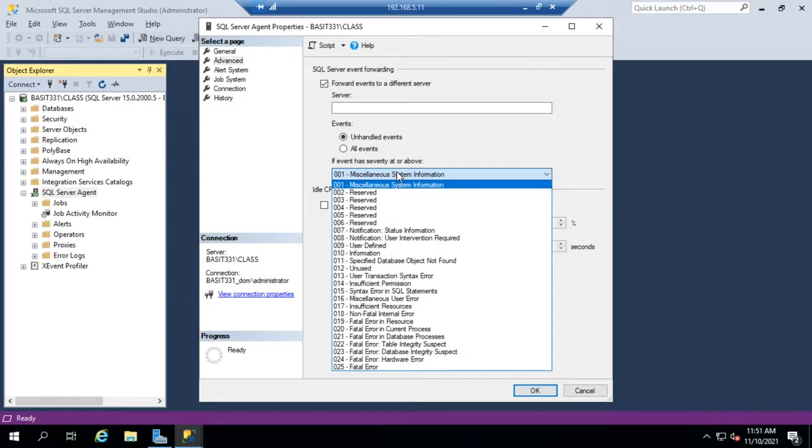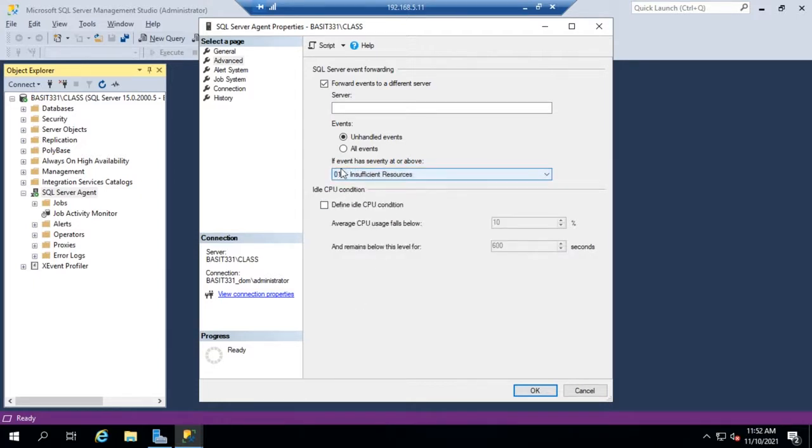So level 1 is basically going to be everything at level 1 and above, which is pretty much everything. Normally what most people are going to want is probably going to be about level 17 or higher. But as you look through this, you'll see some other ones you may want as well. So you may want, insufficient permissions for a request or something like that. But whatever one you select, it's going to be events if the severity is at that level or above. And then you could choose to do unhandled events that are at that severity level or above, or all events that are at that severity level or above. Now I'm going to go ahead and turn that off because I don't have another server to forward these to.